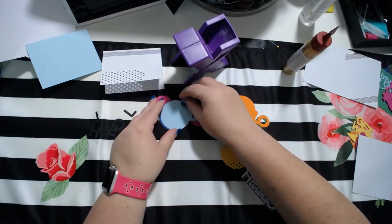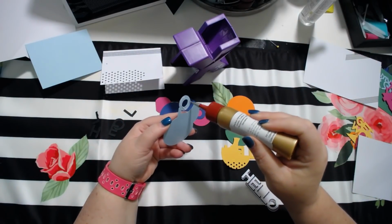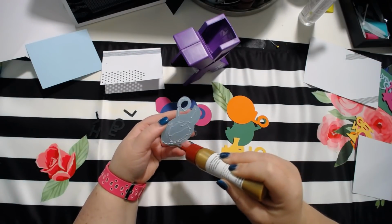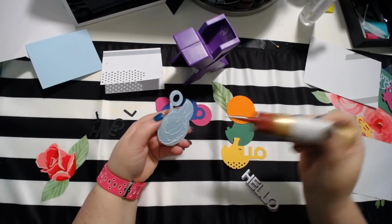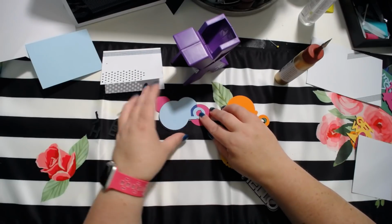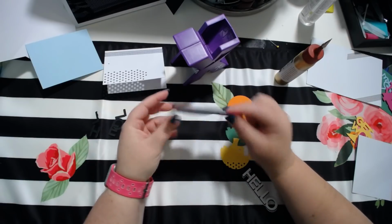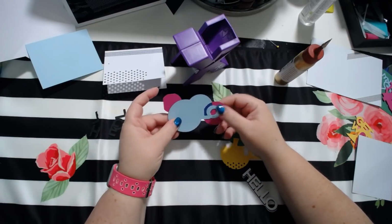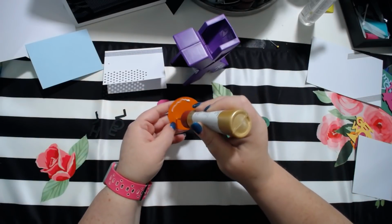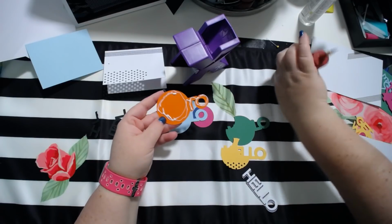Okay, so now we're going to place this on. We're going to add a little glue. Probably should have put a little glue on the O of the dark blue one. We're going to match up the O. Turn it over, make sure there's nothing showing on the other side. Oh my gosh, this is so easy, guys. And this is the hardest one, I think.